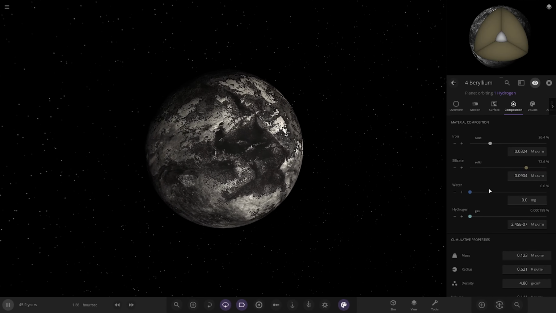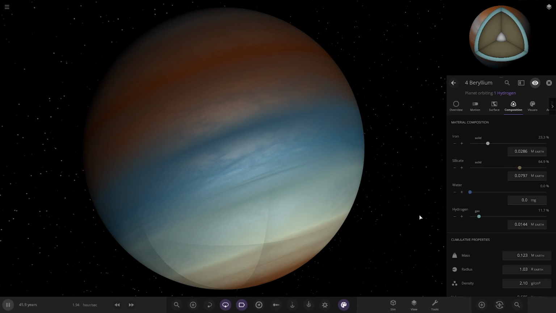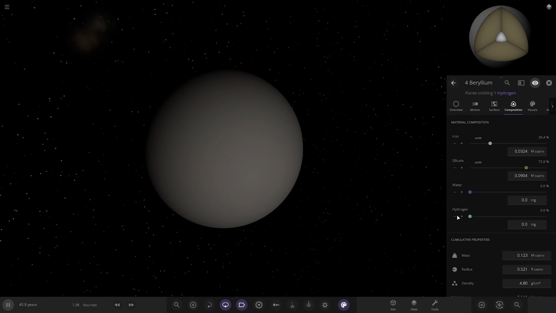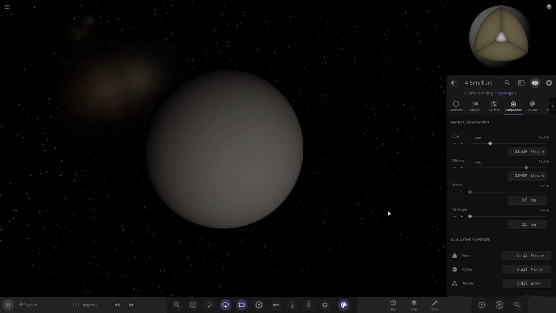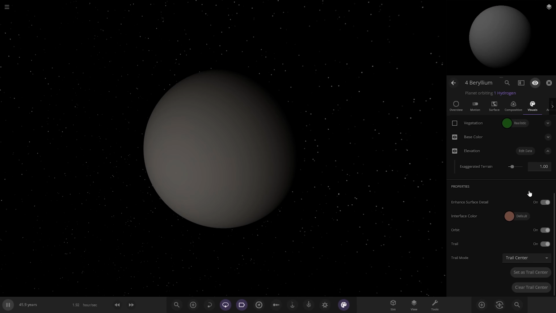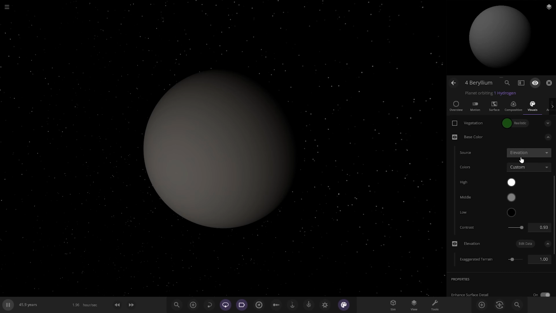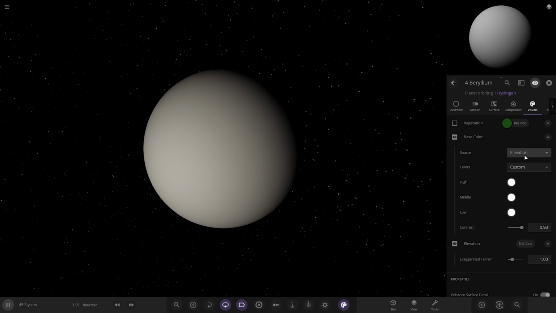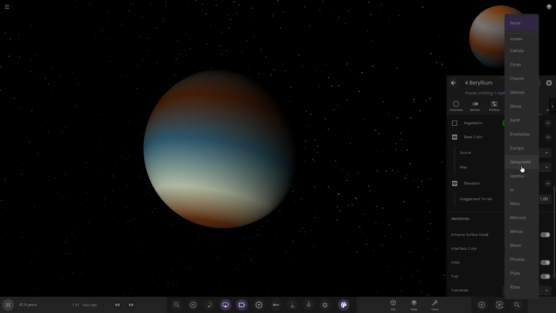So let's change the surface texture by making it a gas giant and just quickly... Oh, why is the texture not changing then? What's that all about? Base colour. That's a bit annoying. Custom. Elevation map. Oh, that's so weird.